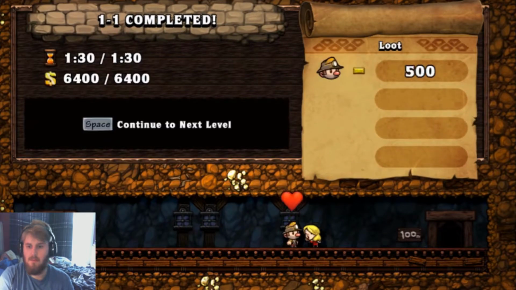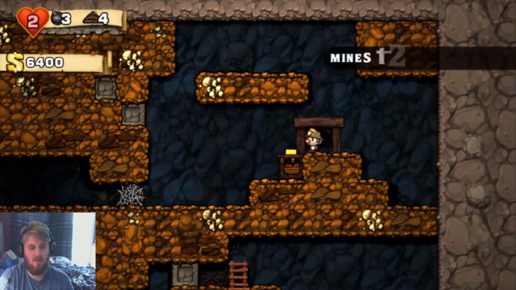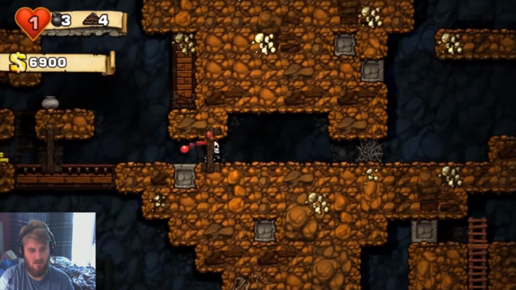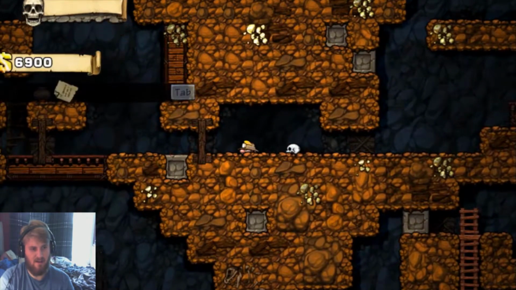Hello? Ooh. Okay. 1:30. Sweet. That's cool. Okay, what have we got here? Go, go, go, go. Oh no, skeleton. Oh, wait. Yeah, I died though. Shit.